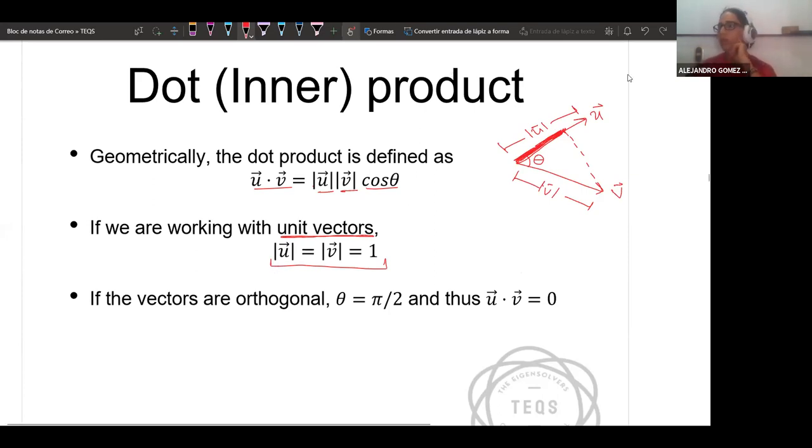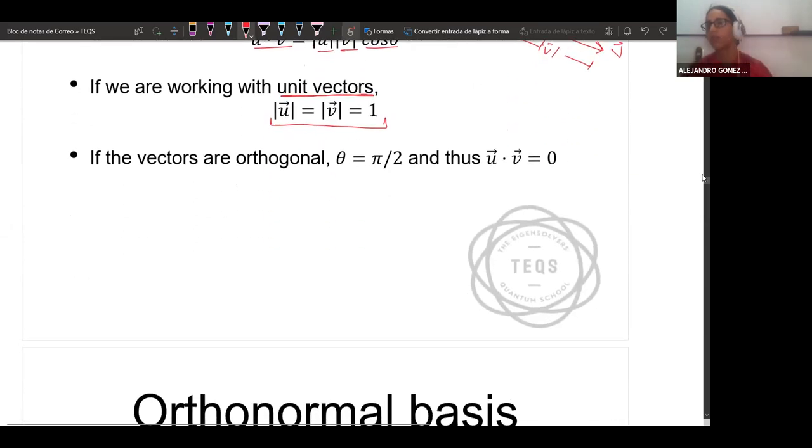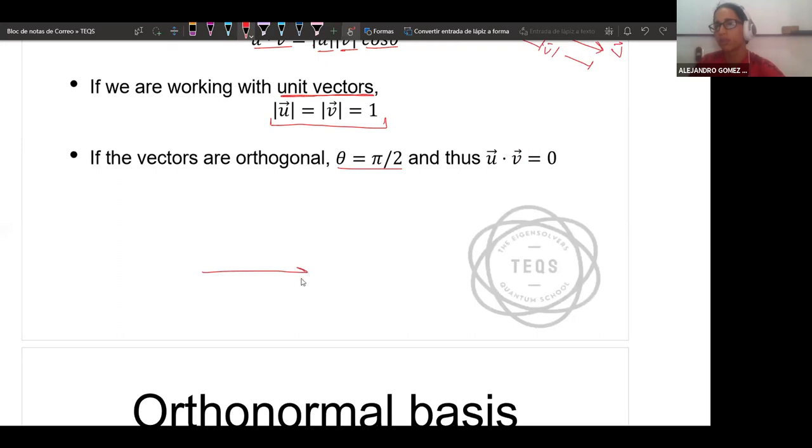Fine. So if two vectors are orthogonal, then the angle between them is pi over 2, pi half, so 90 degrees. So this is u, let's say, this is v, and the angle between them is pi half. Then we say they are orthogonal. So if they're orthogonal, it means there is no projection of the vector v on u, because they form a 90 degrees angle. So we have a new definition of orthogonality, not only saying that the angle between them is pi halves, but saying that the dot product of them equals 0.